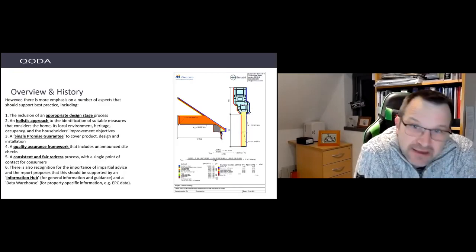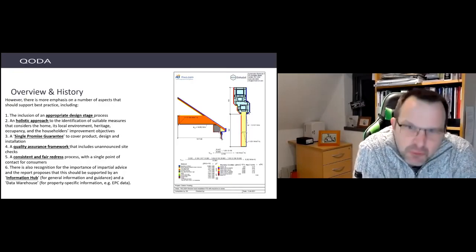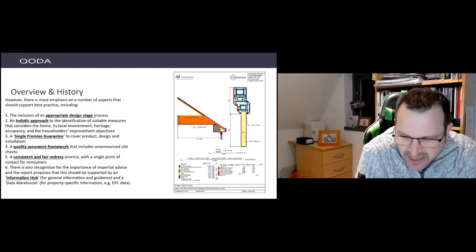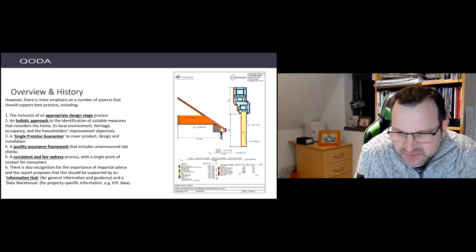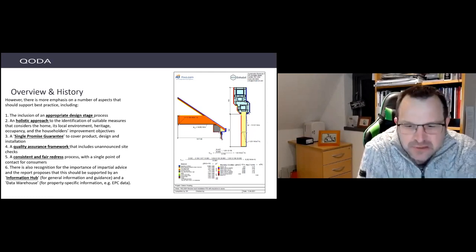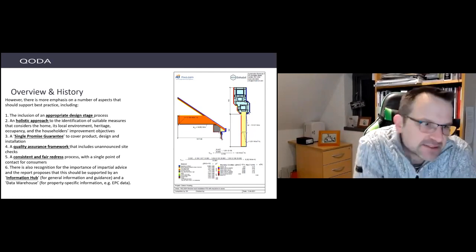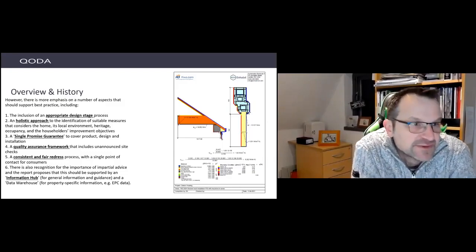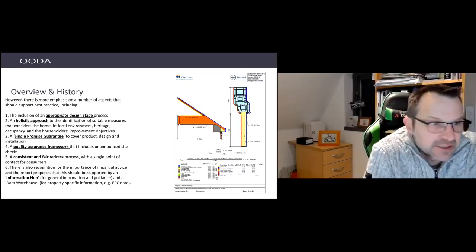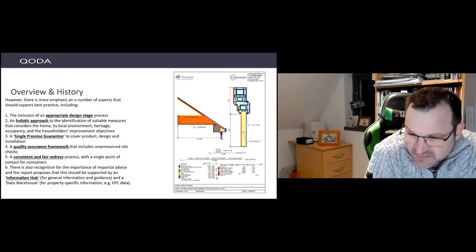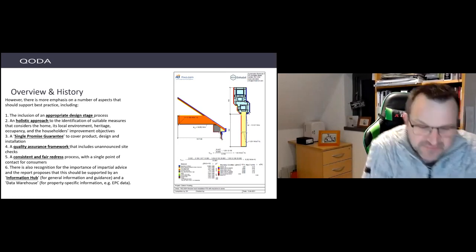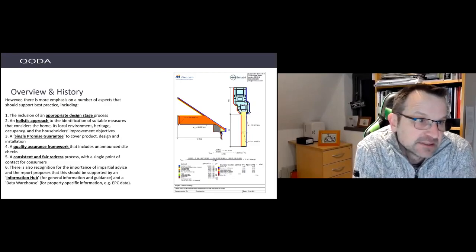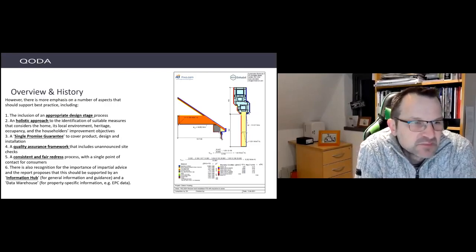Interesting, because really, I think most successful projects really ought to have a design. You know, we ought to think about how do we actually approach a house? How do we retrofit this house? And how do we take a whole house approach? How do we look at it in the round? How do we create a very effective, warm home for the occupants? And so the idea of an appropriate design stage process is a bit of a surprise for some in the industry, although for those of us that like our Passive House, etc., the design is obviously the most important part of the process.